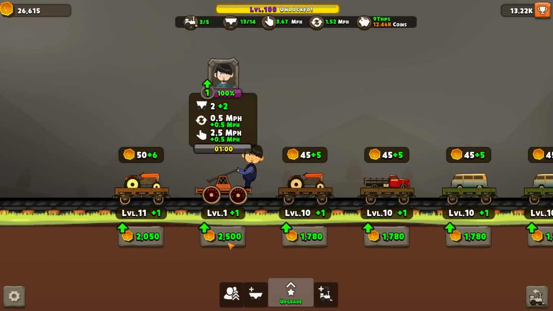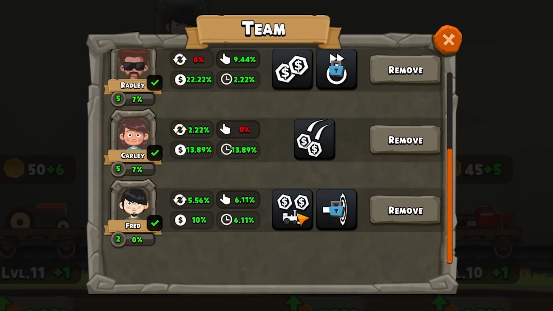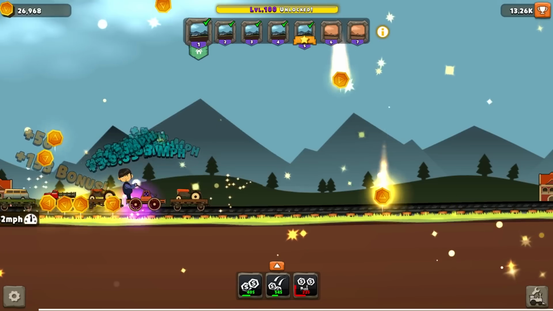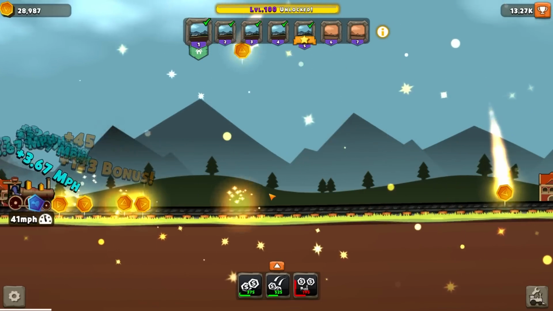But this still isn't fast enough. Let's upgrade that locomotive. 2,500 for level 2. That's going to take 1 minute. Fred also leveled up, so we get to unlock one new skill. Plus, he's in the green for all of his slots. So his skill, Unique Equipped. Train engines drop some of its +1 adjacent pulling cars gold reward, so I think that's going to be a good one to have here, because I think that means the carts on either side of him are going to drop extra coins.